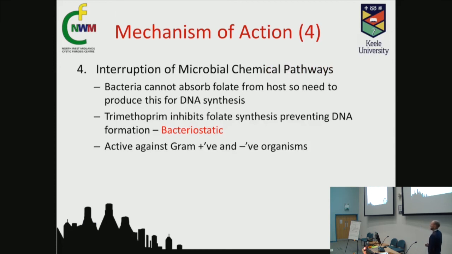The final mechanism of action, the fourth mechanism, is that it can interrupt chemical pathways. There are various examples of this, but I think probably the best one to talk about is trimethoprim. Trimethoprim inhibits folate synthesis, which you need to form DNA. And again, because it's affecting DNA replication, we therefore say this is bacteriostatic rather than bactericidal. Trimethoprim, as you know, is active against gram-positive and gram-negative organisms.